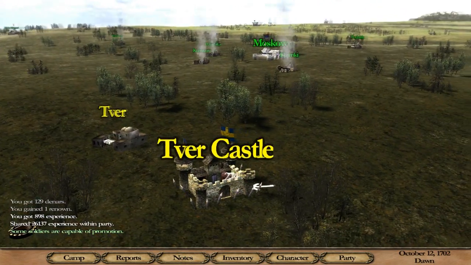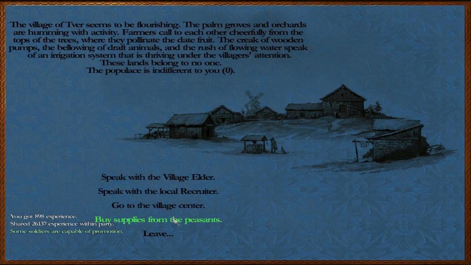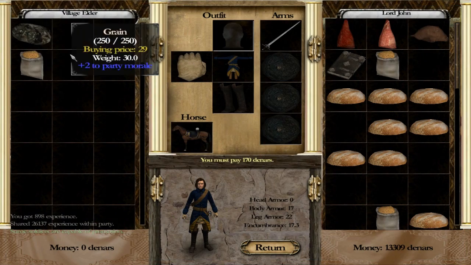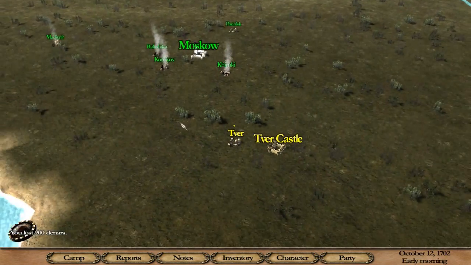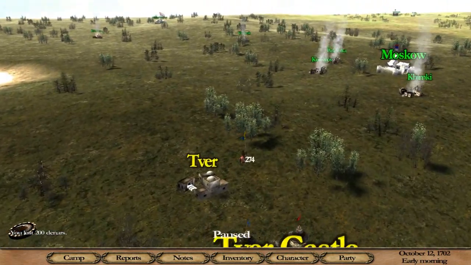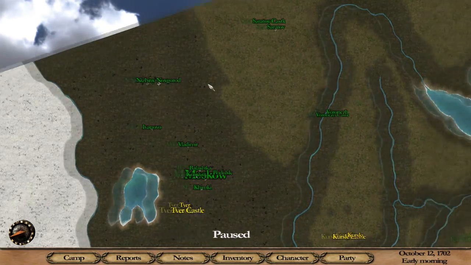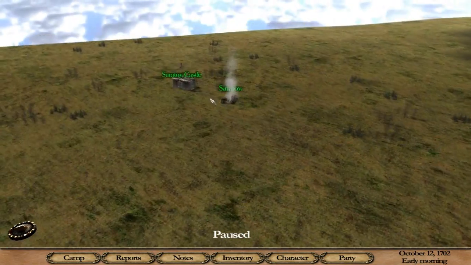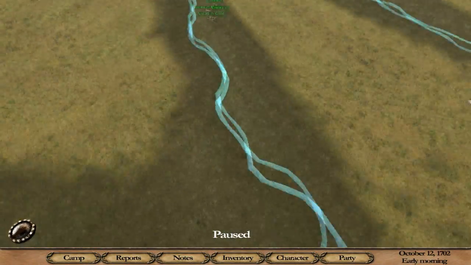What I want is food. So we'll go ahead and buy that. Buy some supplies, dried meat, tin ore. Can you eat that? This is actually a problem when they burn all the villages. We've got Nizhny Novgorod. We've got a castle out there that might be interesting. Or this one.